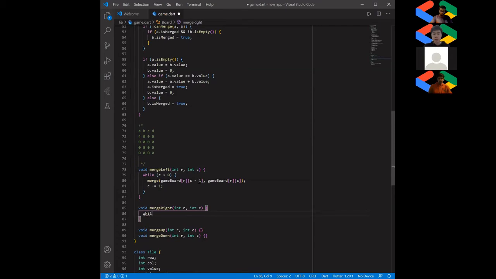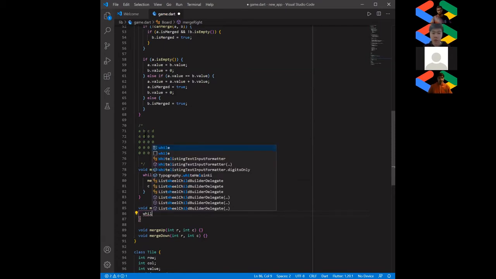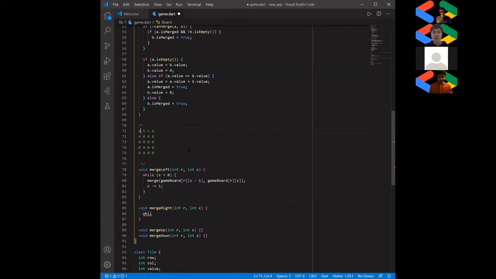Except we want to go in the other direction, because instead of going from B to A, then C to B to A, then D to C to B to A, we kind of want to reverse the direction. So maybe it'll be easier if I demonstrate it like this. This time we want to go in the opposite direction: B with A, and C with B with A, and D with C with B with A, this time in towards the right. So instead of checking if the column is greater than 0, this time we want to make sure that we don't go out of our columns. So if we have 4 columns, we don't want to go past that number of columns. So it'll just be basically the reverse of checking if we loop out.